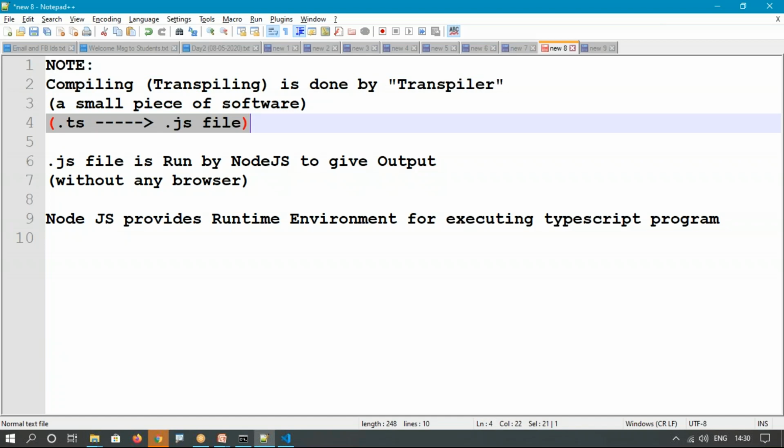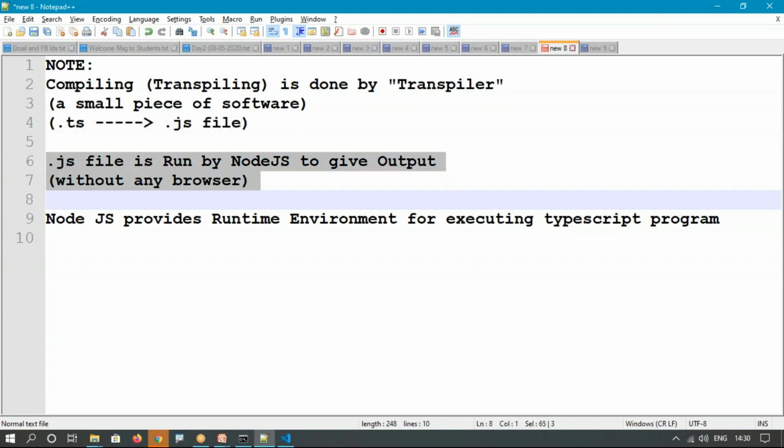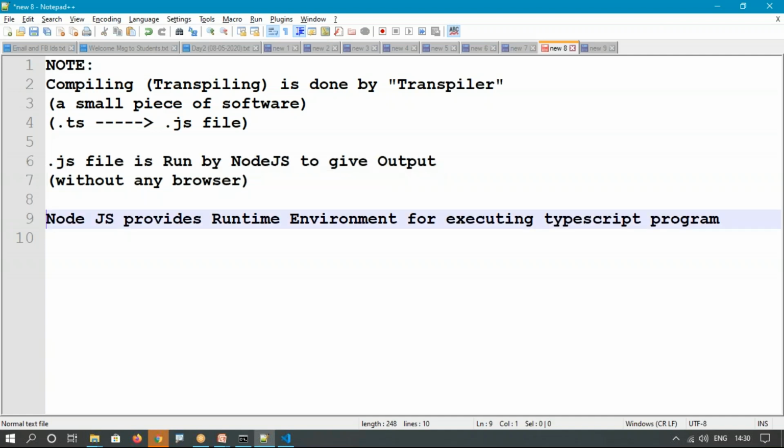This is what we call the TypeScript compiler. The JavaScript file is run by Node.js to give the output without using any browser. Node.js provides us a runtime environment for executing TypeScript programs.